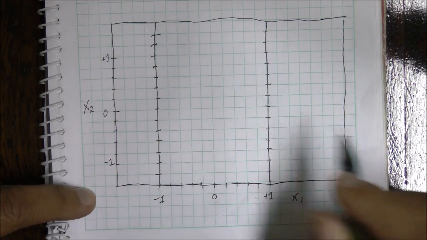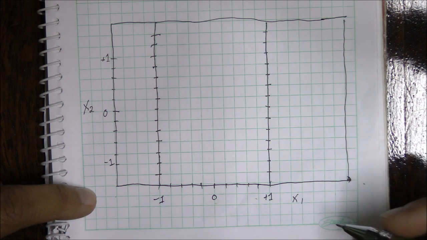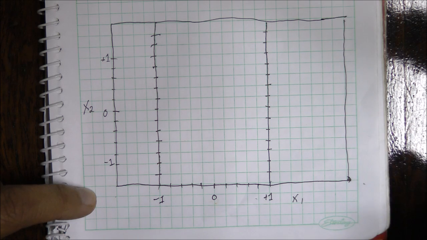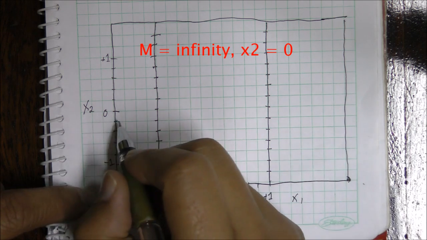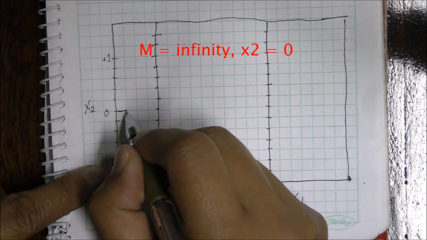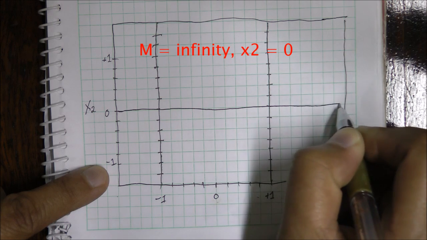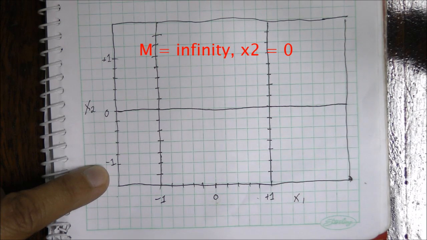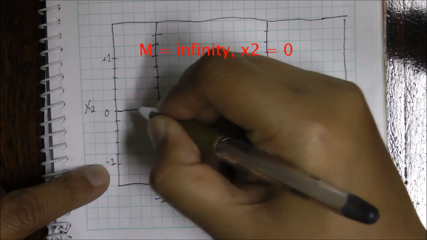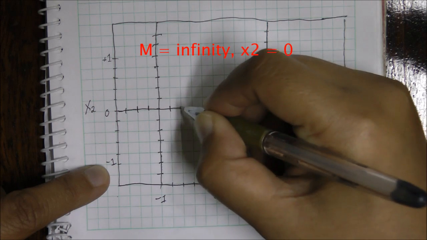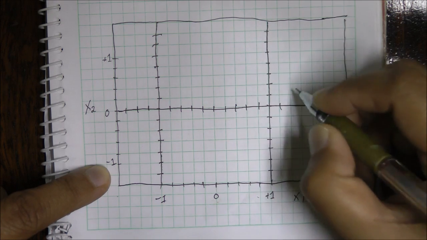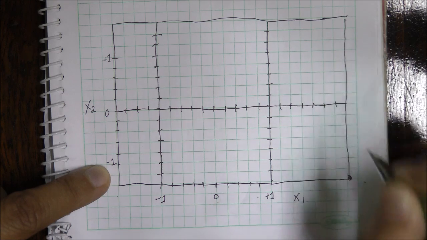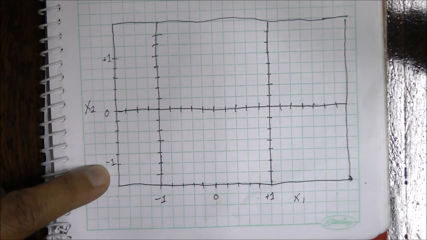Okay. Then if you look at the other extreme, at a slope equal to infinity, the isocline equation is x2 equals 0. So the line x2 equals 0 is just this line here. And lines that look like they have infinite slopes are vertical lines. So all along this isocline, we draw small vertical lines like this.